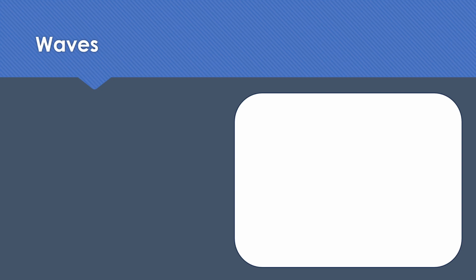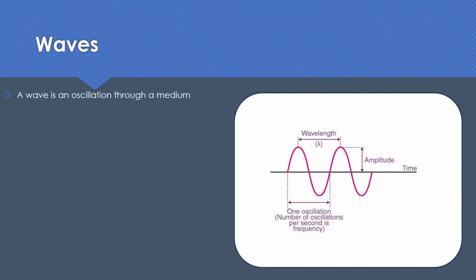So, in quantum mechanics, we think about things acting as waves. A wave is an oscillation through a medium, simply put. You can have acoustic waves, electric waves, magnetic waves, all kinds of different waves. But the important things are, as you can see in the picture of the sine wave, the wavelength, which is the distance of basically one full cycle of the wave, up and down and back up. Or start in the middle, down, up, end in the middle, or start at the bottom, up, down, end at the bottom. The distance from the center line to the peak or to the trough is called the amplitude.